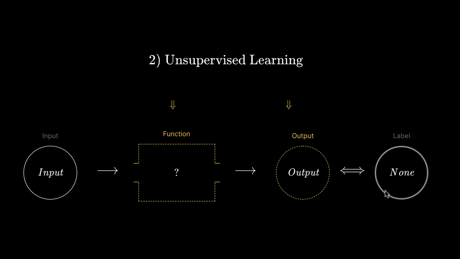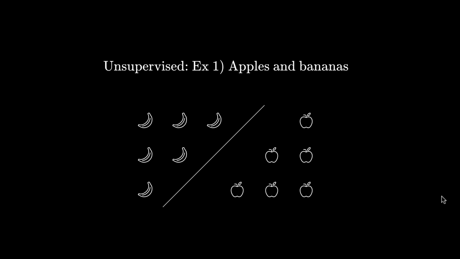Now, how would this unsupervised learning work? How can a machine learning model figure out what the function is if we don't tell it what output we expect? One way it does this is to simply look for differences. Here's a simple example. Pictures of apples and bananas. Given these pictures, a machine learning model can separate the two. It can do that because apples and bananas will have clear differences between them, say a shape and a color. And the model can separate them without us telling it specifically which is an apple and which is a banana.